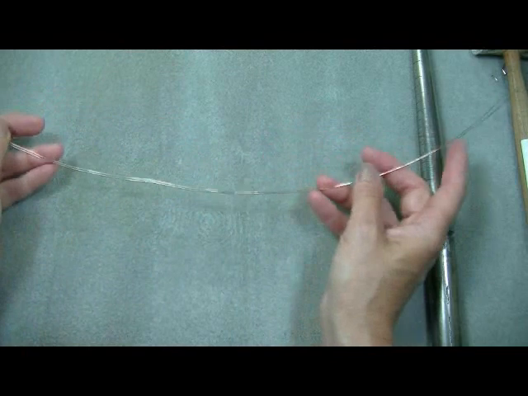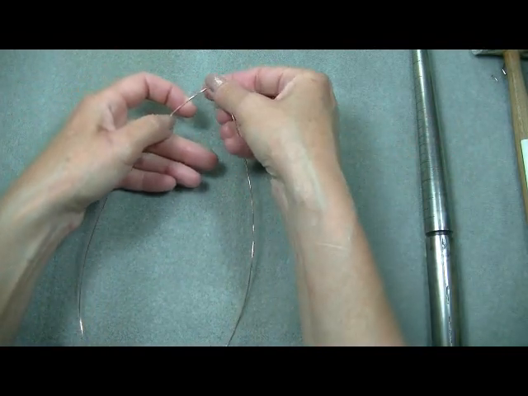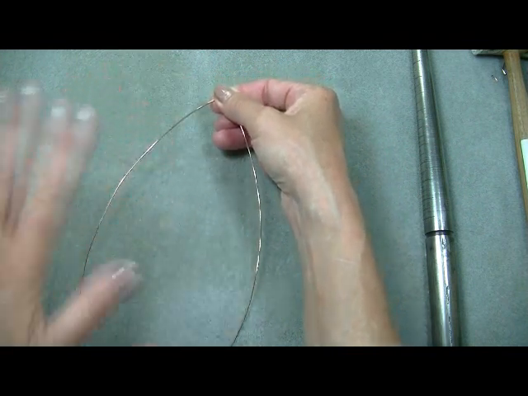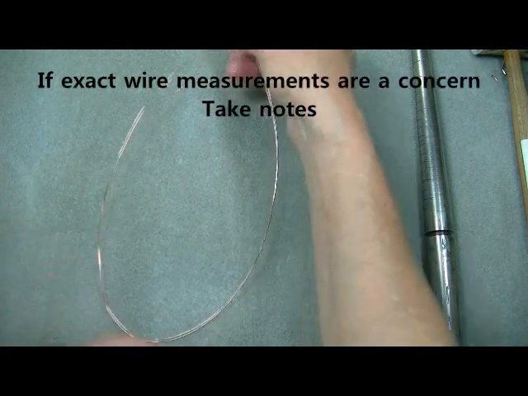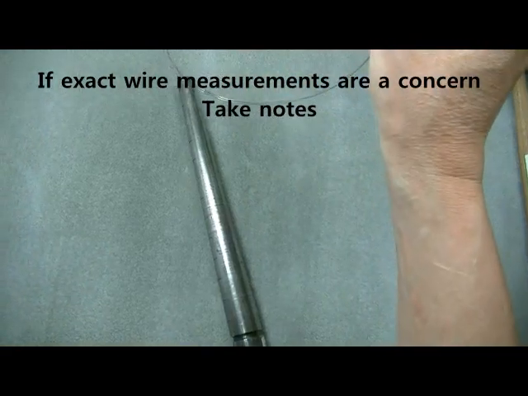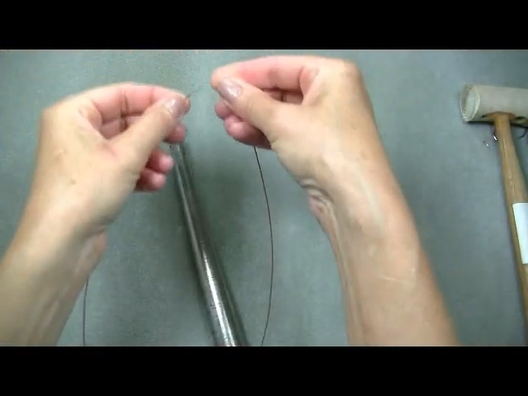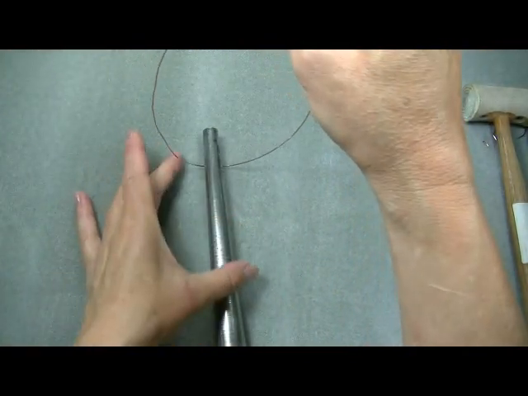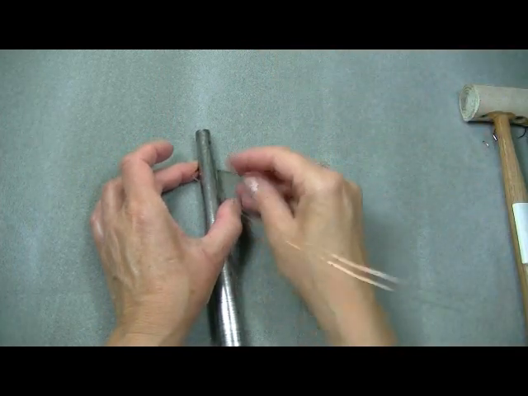I have 22 inches of 18 gauge dead soft wire here and if you want a larger ring, I would use 24 inches, but don't go any less than 22. You'll have a little bit of wastage. That's okay. You just need to get used to that. So what we're going to do is we're going to begin by taking our wire and bringing our two ends together and slipping it on the top of our mandrel like so and give it a little pull and that will give us the center of our wire.